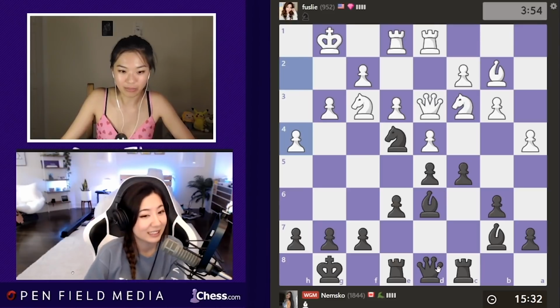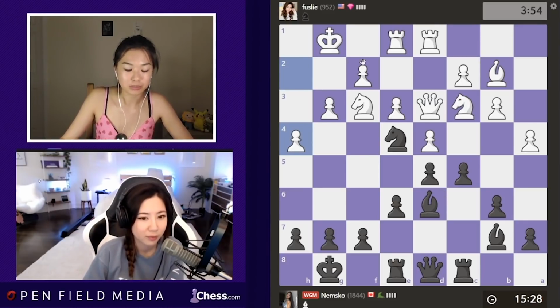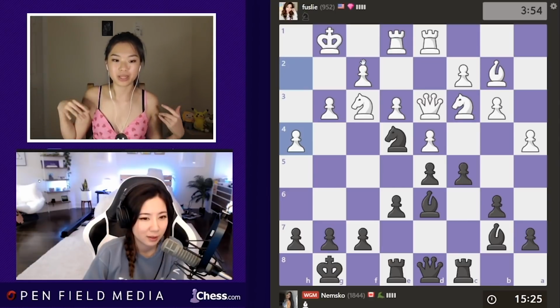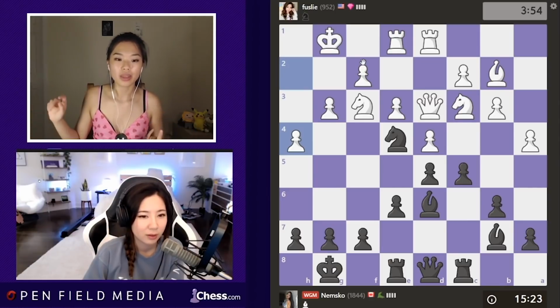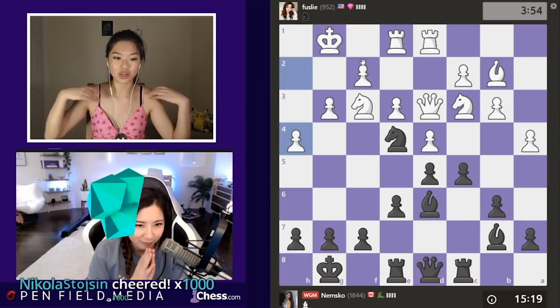So now is when you have to be really careful, because if you push too many pawns, your pawn structure becomes a little bit less safe. So just like how we want to keep our pieces protected, the higher the pawns go, right?